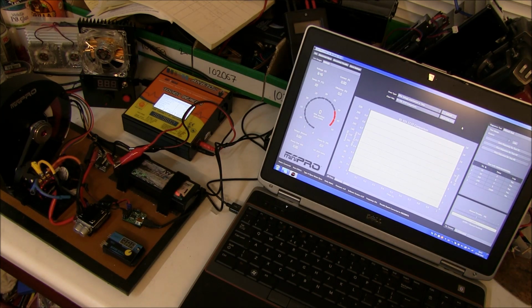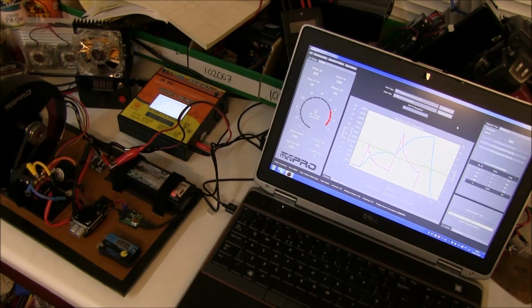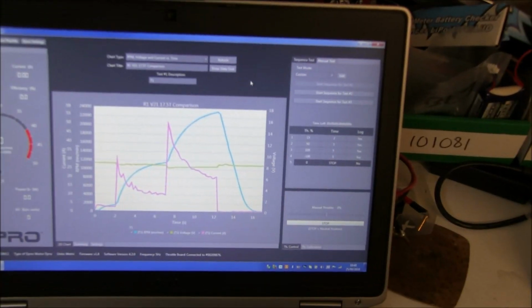So battery's fully charged. I can start a sequence here. I have to turn on the speedo into blinky mode. Got the throttle connected, so I'm going to start sequence test 1. And it's finished. And we can look at the graph here just quickly, just show you some of the things it's done.